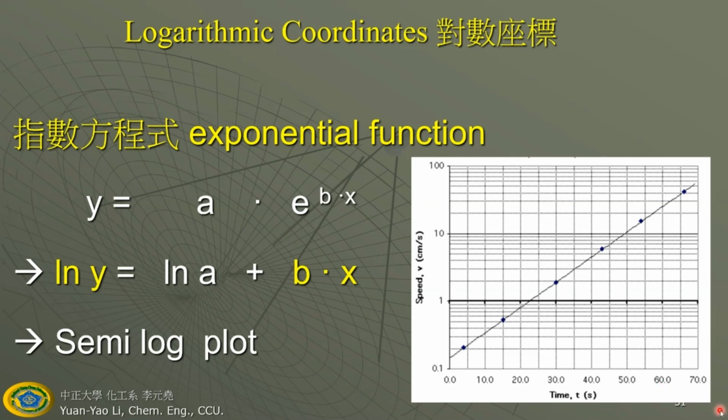Okay, so this is called a semi-log plot. You might want to say, well, Professor, why do we need this kind of plot? The reason is that this scale is very long. From 0.1 to 100 is about 1,000 times, and from 0 to here is about 100 times only.